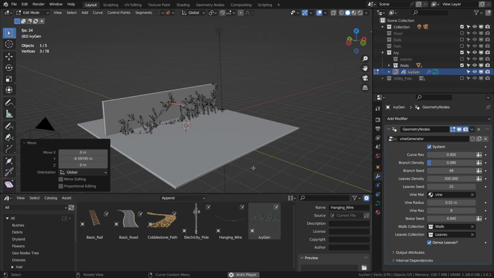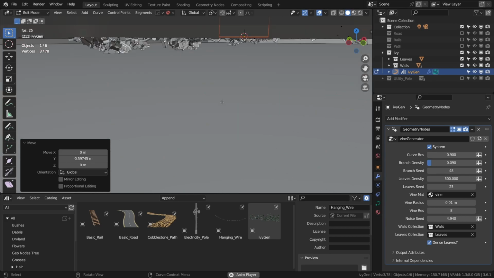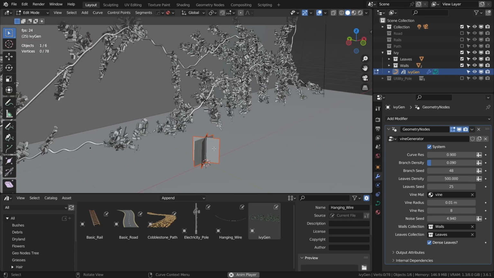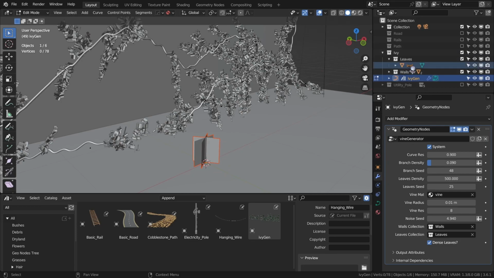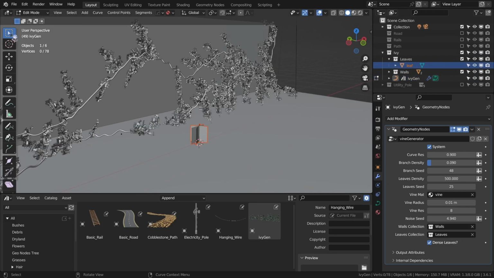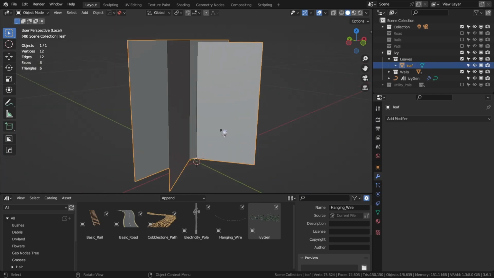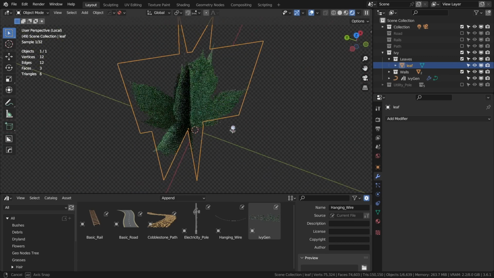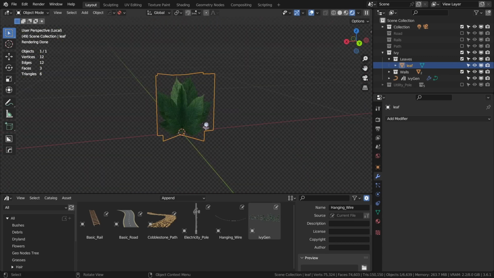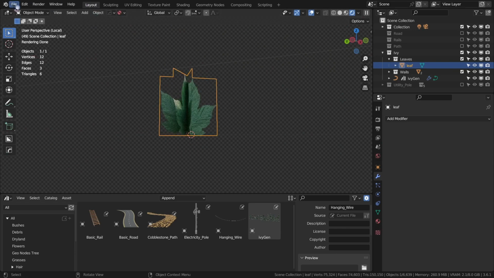The textures on these things are procedural, but this one is not procedural, because we actually have leaves that have been modeled to work for this particular use case. Let me just show you. We'll isolate this and go into this. This is the leaf that you have made. We use a single texture to make a 3D leaf. We just copy pasted the whole plane a bunch of times, and that's it.